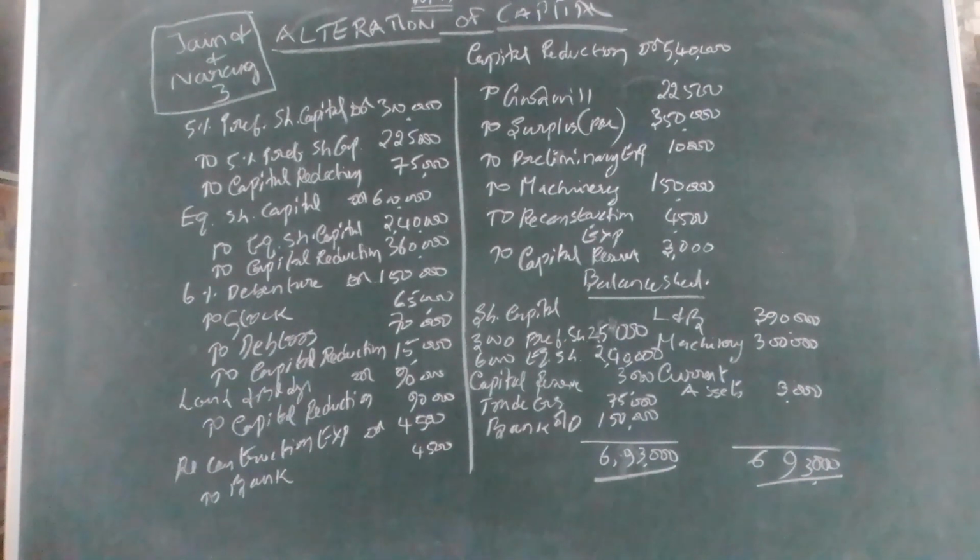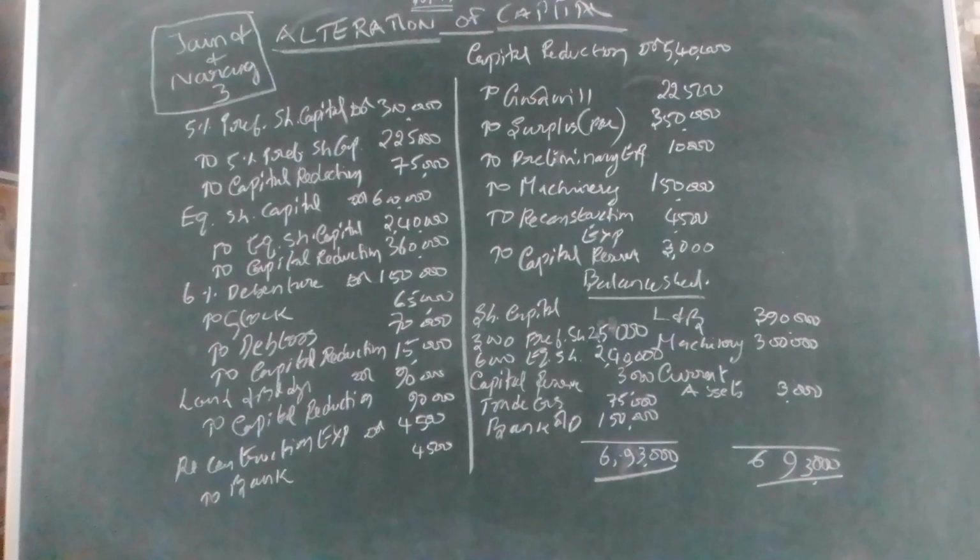And another one is debenture holders. They are taking over stock and debtors in full satisfaction of their claims. So debit what the amount of debenture is given, credit stock and debtors. Still you are having the balance in debenture, that one is taken as capital reduction. Land and building is appreciated. So debit land and building, appreciated in the sense your value is increasing. Land and building is an asset item. So debit asset, credit capital reduction. Then payment of expenses. Simple, expenses account debit to bank.